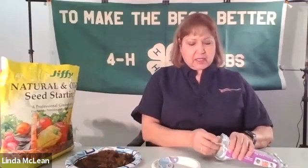If you don't have any actual potting mix, you can get some soil from your yard, and that would work just as well too, because we just need a little bit to put in the ball. So what you're going to do is take your clay and break off a chunk about the size of a walnut. Roll it in your hands to make a ball. You want to make a nice ball that's about the size of a walnut.